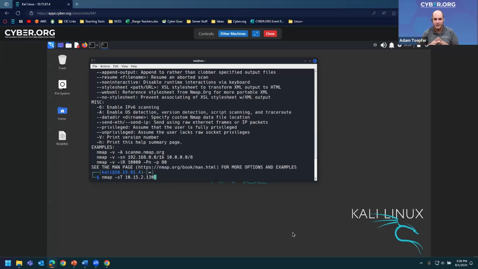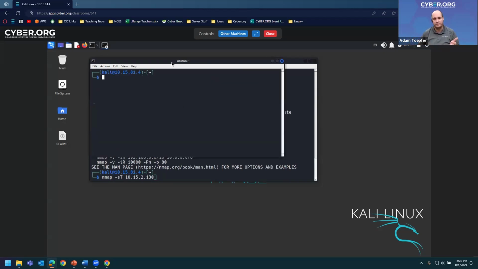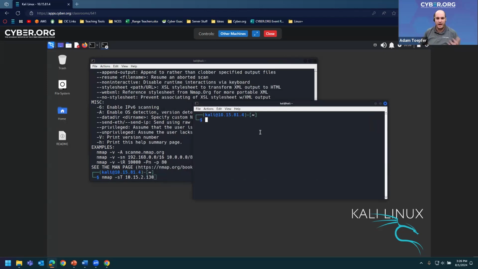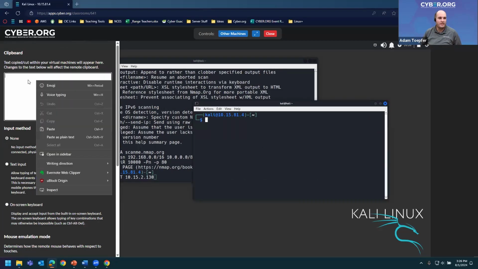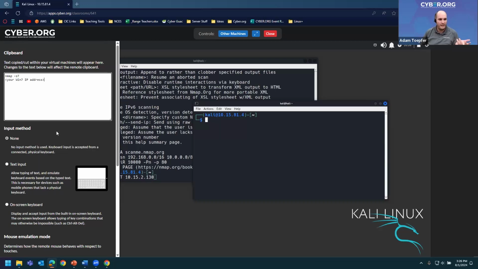but it won't have the IP address in it. Just as a quick note, I'm going to open a new terminal because I want to show you something. If you ever want to copy something into here from the chat, you can do that. Control-Alt-Shift brings up the clipboard on the left of your screen. If I go to the chat where Charlene put that command in, I can right-click on it and copy, and come over here into the clipboard and paste. Does everybody see that? I'm just going to make sure it's on the same line. And now I can highlight it.